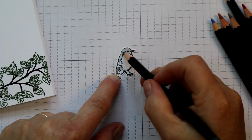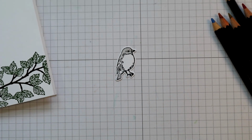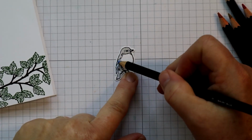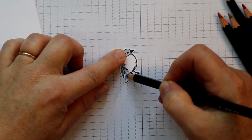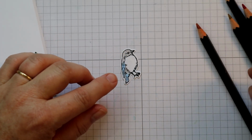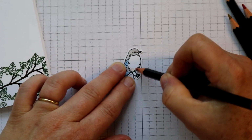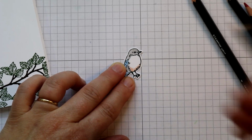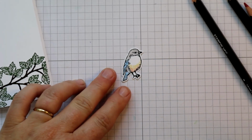So I've just colored lightly with the gray on here. Then I'm going to come in with some blue at the bottom of the wings and the tail. And again, I'm just picking colors that I like. Let's go with the Cajun Craze at the bottom of the belly. This is like my favorite way to do the bellies. I do Cajun Craze down here at the bottom, and then a little bit of crushed curry right above that. And I don't know if you can see, I'm just kind of scribbling it in there.